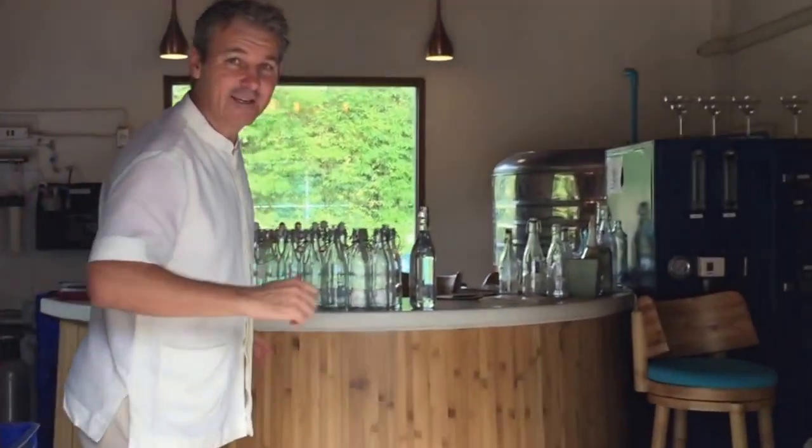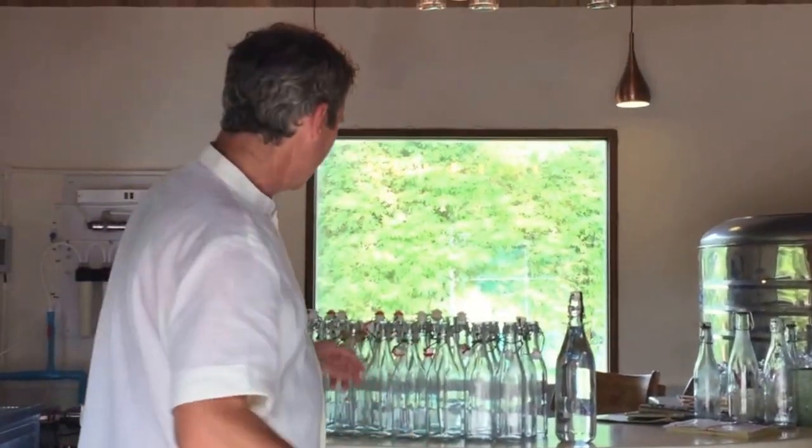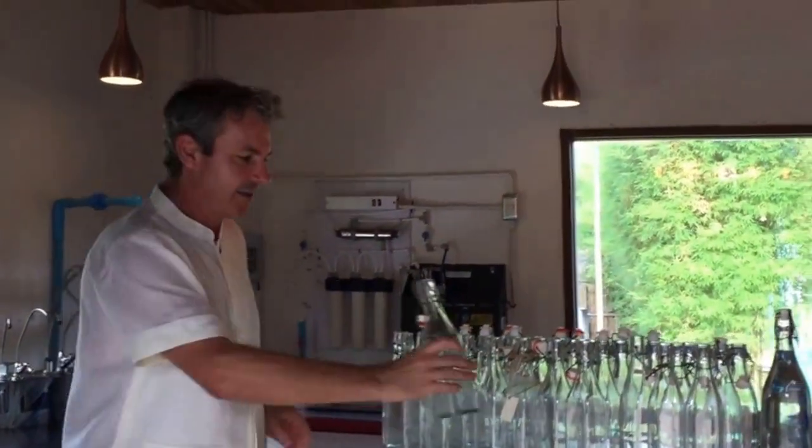Water room, when they get into here, one of the hosts will be here. Lovely setup, it's been really magically set, all of this. They'll get a bottle, they'll be able to see how it gets clean, they'll be able to fill a bottle, they'll be able to drink it right here. Get refreshed, we've got heaps to see.